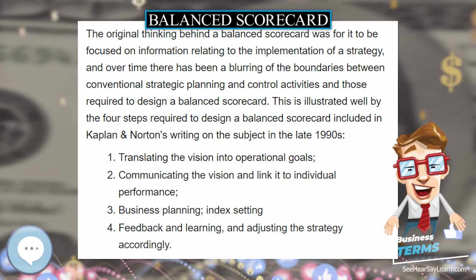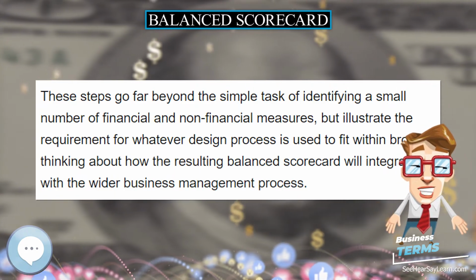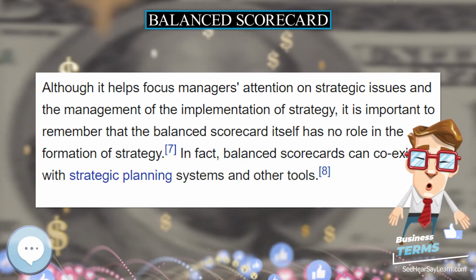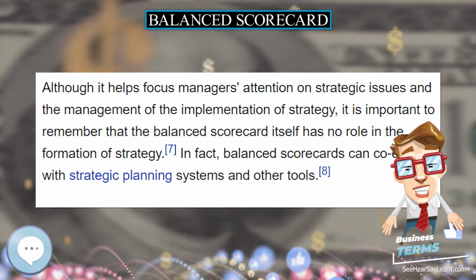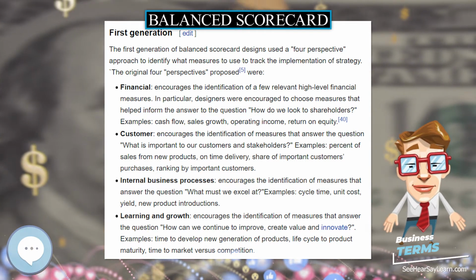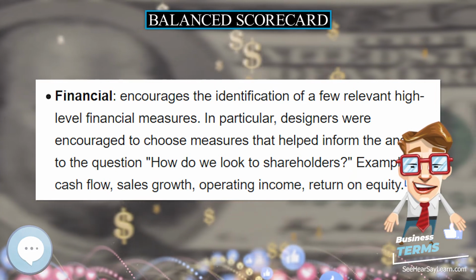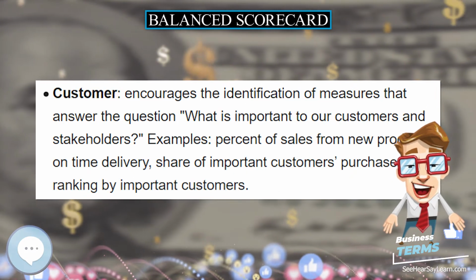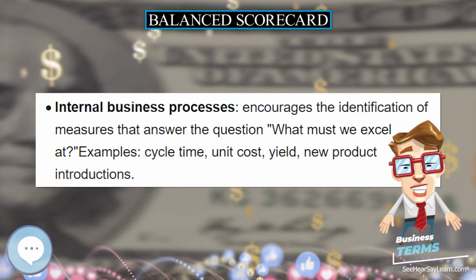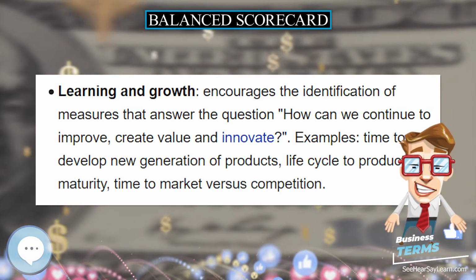A balanced scorecard of strategic performance measures is then derived directly by selecting one or two measures for each strategic objective. This type of approach provides greater contextual justification for the measures chosen, and is generally easier for managers to work through. This style of balanced scorecard has been commonly used since 1996 or so. It is significantly different in approach to the methods originally proposed, and so can be thought of as representing the second generation of design approach adopted for the balanced scorecard since its introduction.